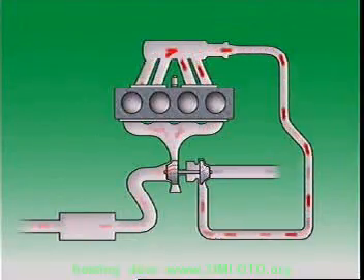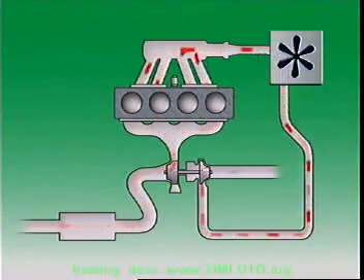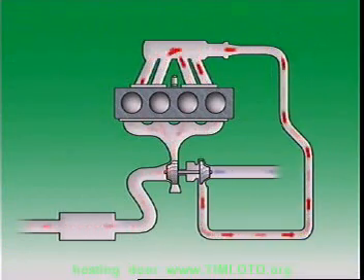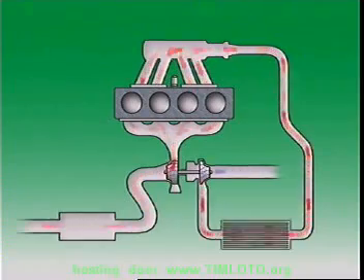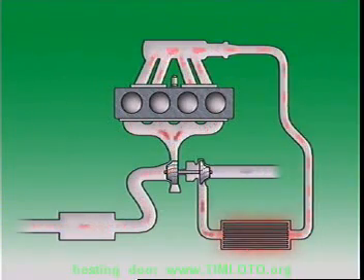As the air passes through the turbocharger, it heats up. But hot air is less dense than cool air, so it tries to expand again, and some of the benefits of compressing it are lost. To stop this and improve efficiency, some engines use an intercooler to cool the compressed air. It fits between the turbocharger and the engine, and is usually air-cooled.